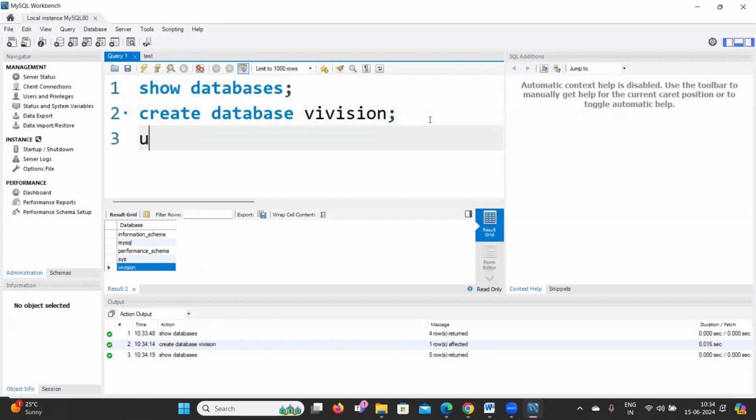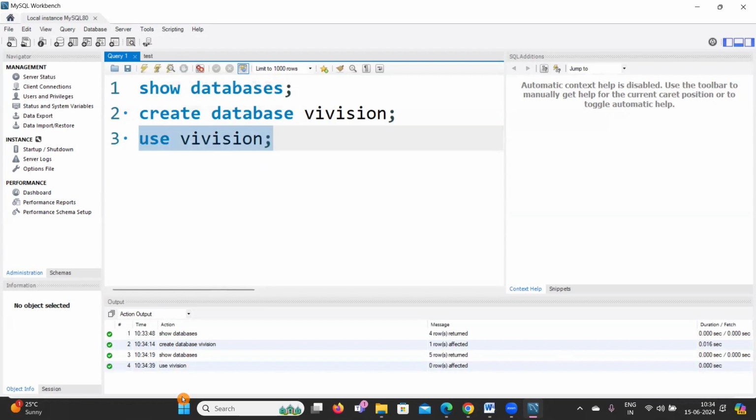Now I want to use my database. Use database name. I want to work with this database. See, now you are in ViVision.